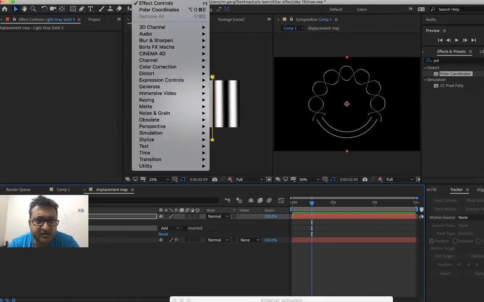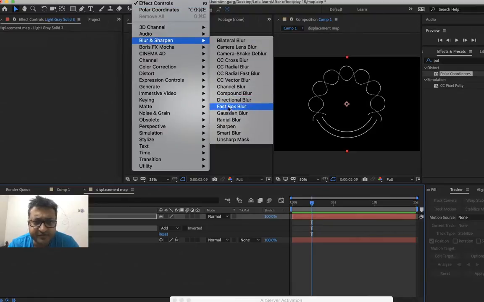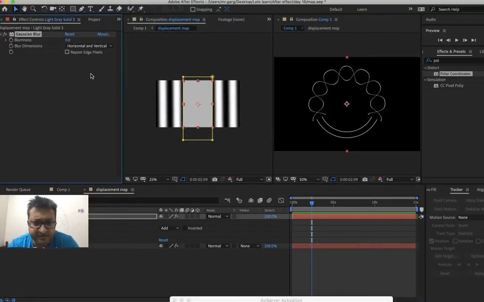Now to soften it we generally use blur. So let's apply blur and see what happens. Let's make it... good.